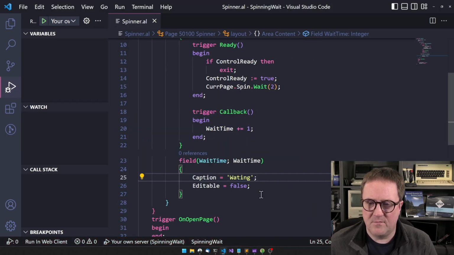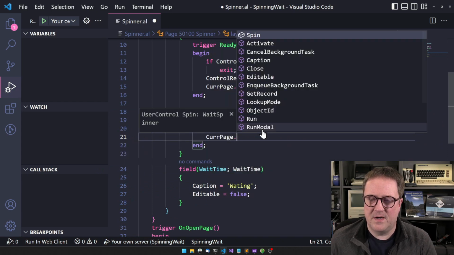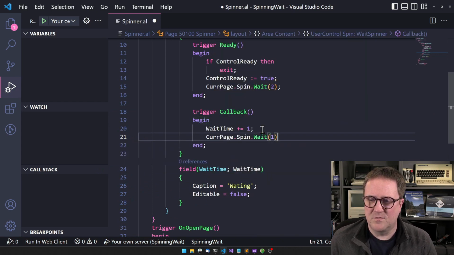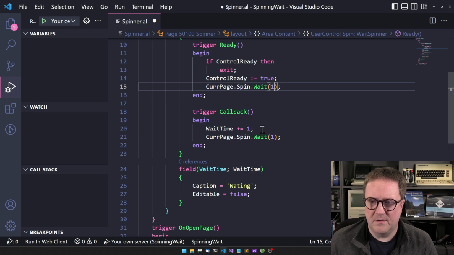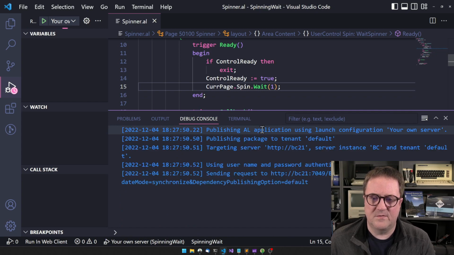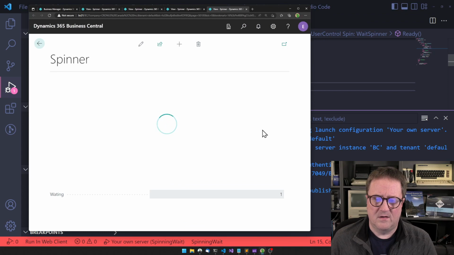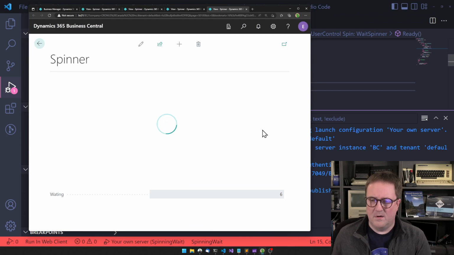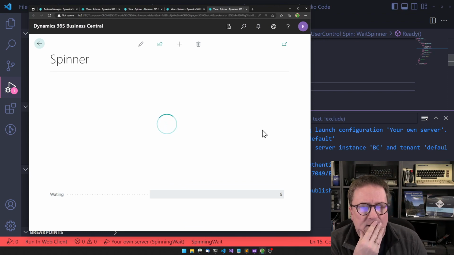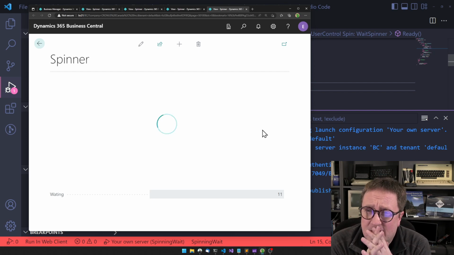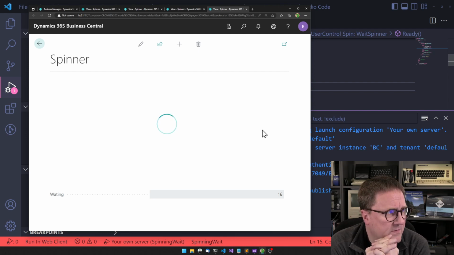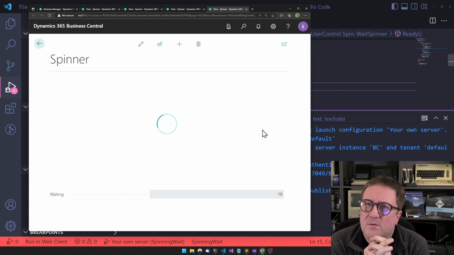So does that mean that we'll have to do a new curve page spin wait? Let's do once instead, because we're busy here. Do we have to wait again? So if we get one ping, so to speak, and then that seemed to work. So the question now is, what can we wait for in this case? This one is waiting, all is good, but what are we waiting for?